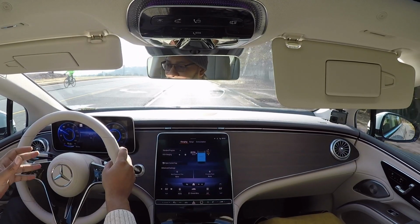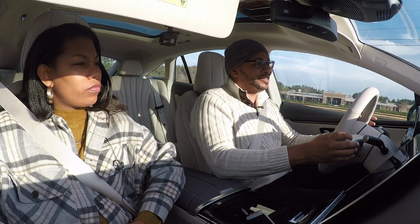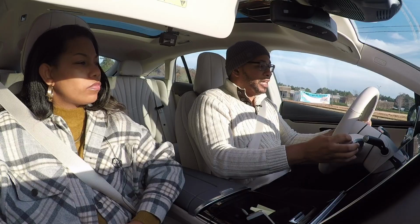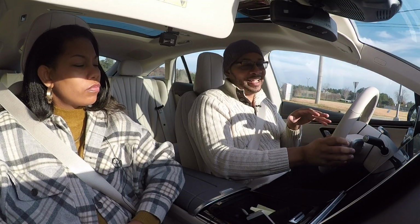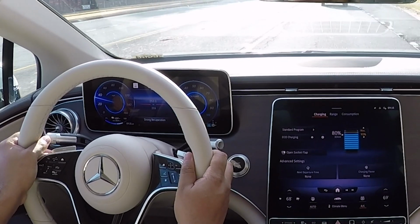So there are 3 different modes here that I can adjust using the paddles. Right now, I'm in normal recuperation mode. So essentially, it's what everybody else calls regen braking. If I click the right paddle, it will take me into no recuperation mode, so I'm not getting any energy off that. But if I want to go all the way to the left, I'll click the left paddle, and that'll give me a strong recuperation mode.